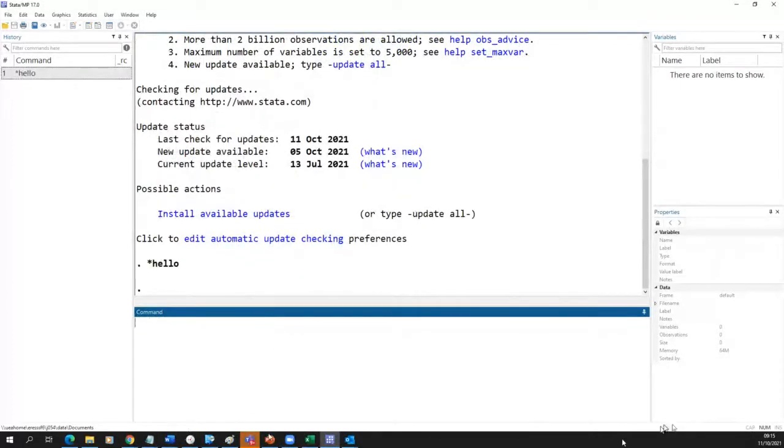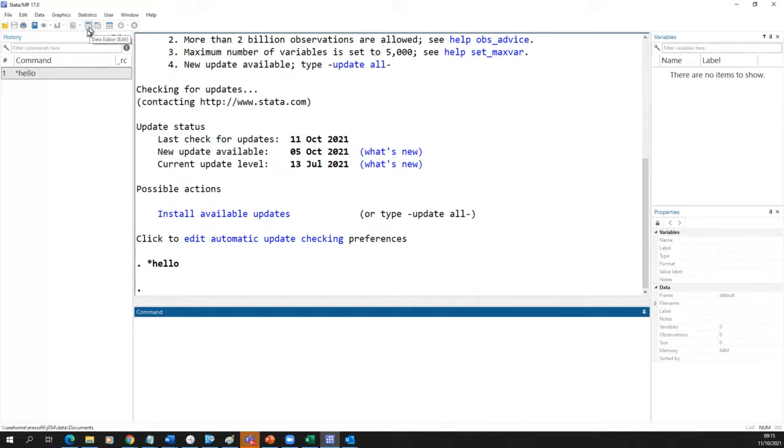Hello. Now, I think a problem that happened on Friday was that Stata was demonstrated, but you couldn't see the graphs and the other windows that were coming up. This is what I thought. So this is what I could see when I looked at the recording. So I'm just going to make sure that you've got all this.